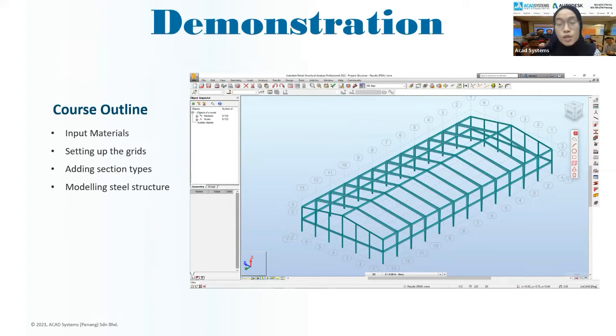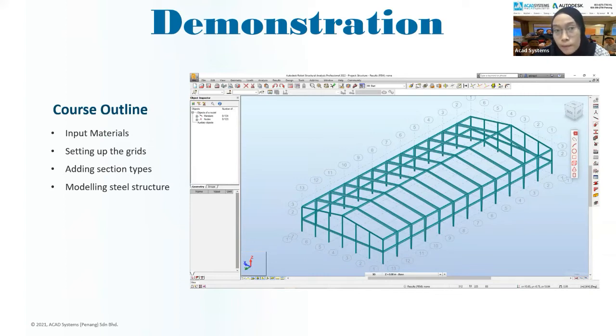So for the demonstration, this is the one that we're going to create. It's a warehouse steel structure. In order to create this steel model using Robot software, the first thing we're going to learn is to input the material first. This is more about the settings for the materials that we're going to use in Robot software.